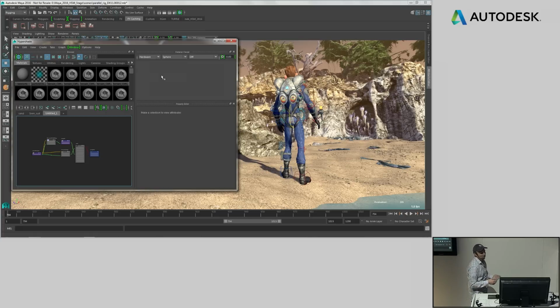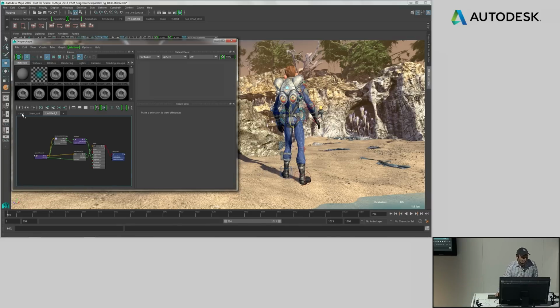But with the Hypershade window, we now have the ability to even go a step further by sub-docking things directly inside of this. So it allows you to create a very customizable look dev environment inside of the application. And you'll notice that there's a couple of things that are displayed here that, if you're an old Maya user, you haven't seen before. Directly in the Hypershade window, we've now got the node editor. That's going to be your default mechanism for generating your graphs or your shader trees and things like that.